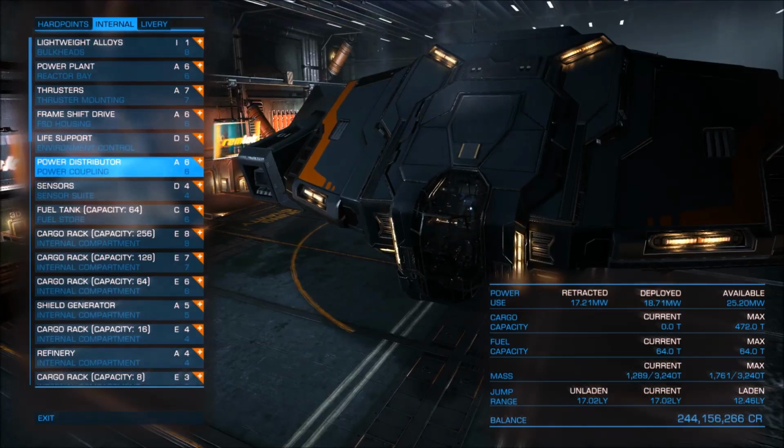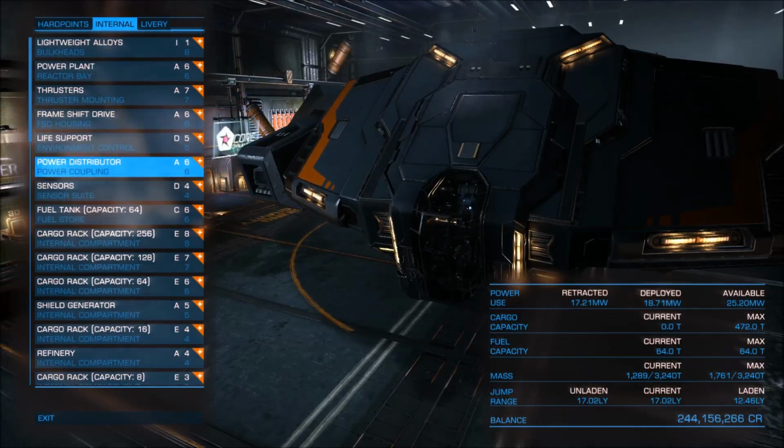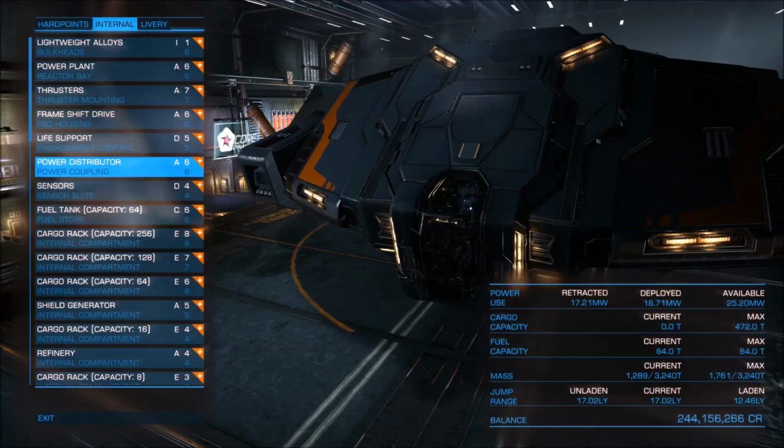But of course it all comes down to personal preference. If you enjoy mining with the Type 9, if you prefer the biggest cargo capacity over the fact that the Anaconda is faster and more agile, you can go with either of these two ships.